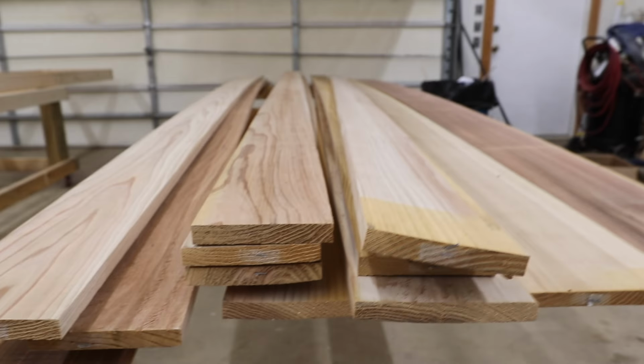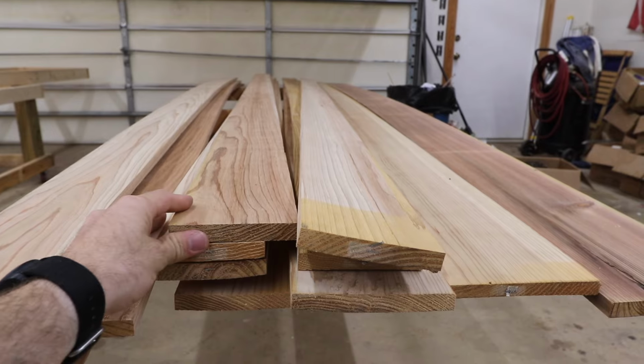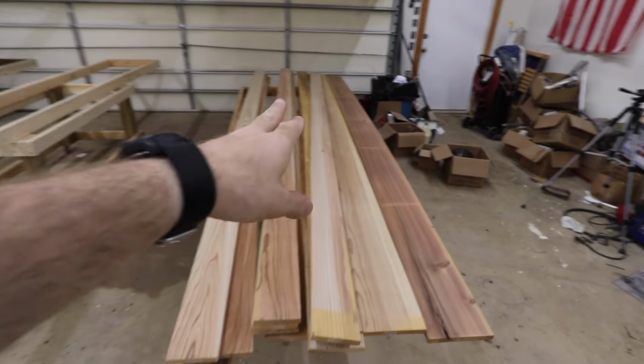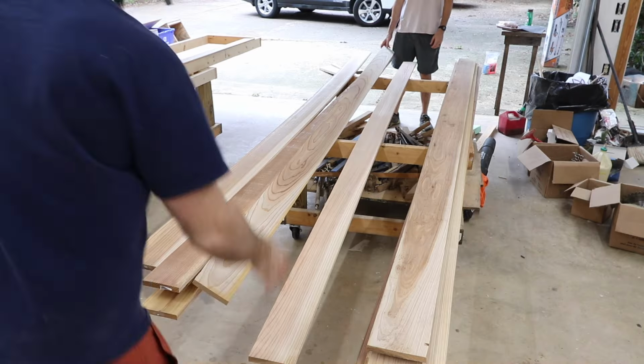And then we'll run them through the thickness planer, get them down to 1/4 of an inch, and after everything's planed, we'll figure out what design we want for our board. So yeah, let's get all this milled up.